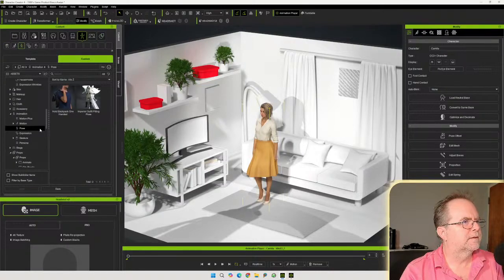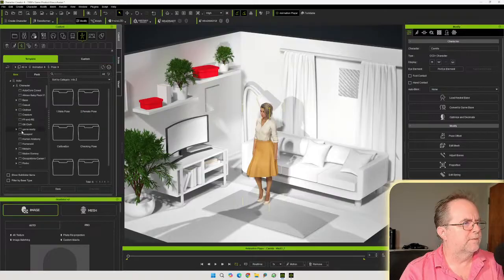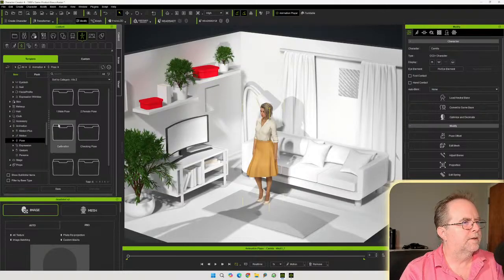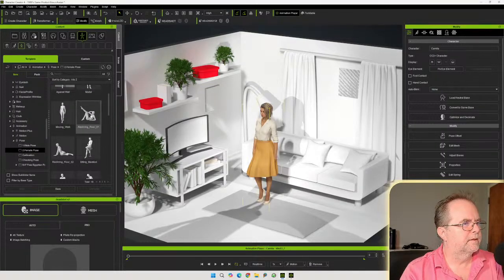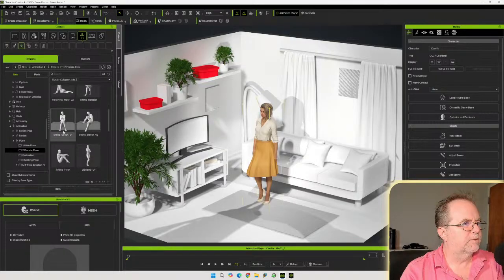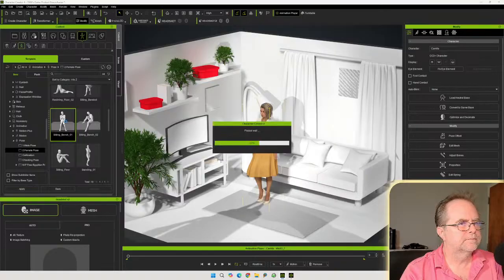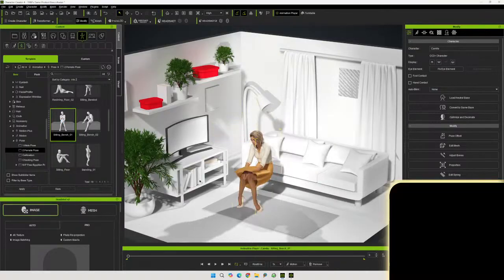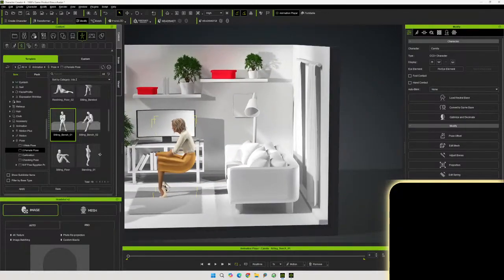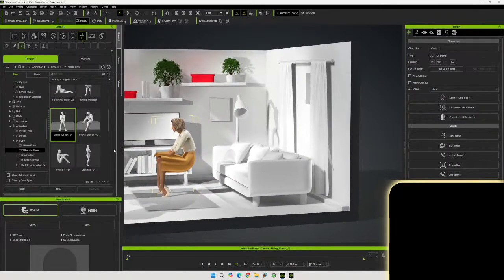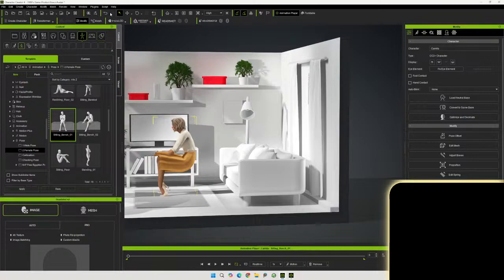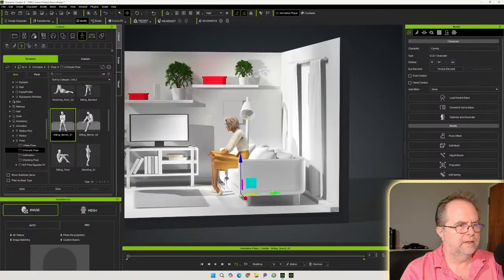Pose. We need to go into the main folder for that. Animations. Pose. Female. Is there one where she's sitting normal? There we go, sitting bench. That looks like it's right, but let's move her into position here and see.